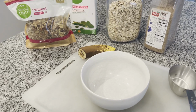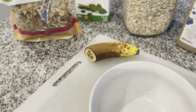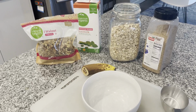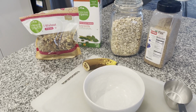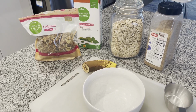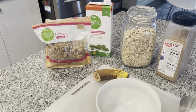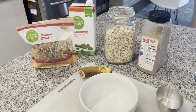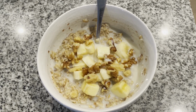Okay friends, for breakfast, I'm just doing a very, very simple oatmeal. I have half of a banana left and my bananas are getting kind of peaked, so I need to figure out how to use that. But I'm just gonna make a half a cup of oats with some water and flax, and then I'll add in this banana chopped up, some walnuts, and a splash of soy milk, and that's gonna be breakfast. Yummy, yummy. Breakfast is served.